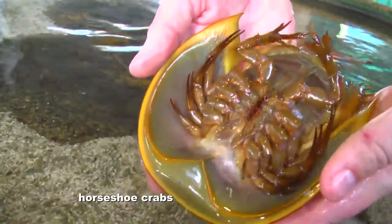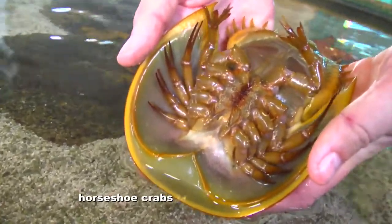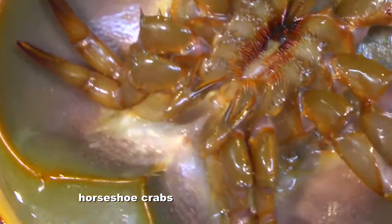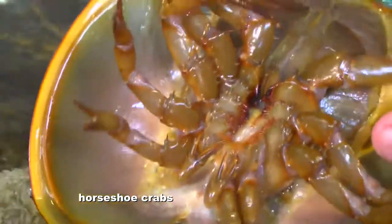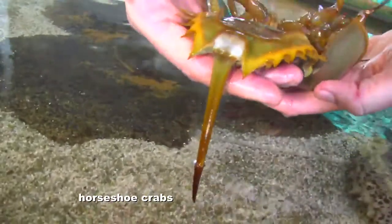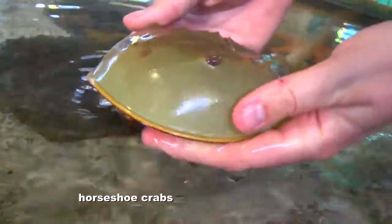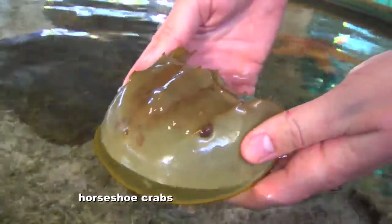Oh my gosh, look at it. Whoa, that's ridiculous. So aren't you nervous? I mean, that stinger, is it going to get you? No, this is not a stinger. Actually, notice that it's starting to move this portion of it a lot more now that I have her upside down. She's trying to flip herself back over. That's all that particular piece is used for. One of the biggest features. That is the coolest thing.